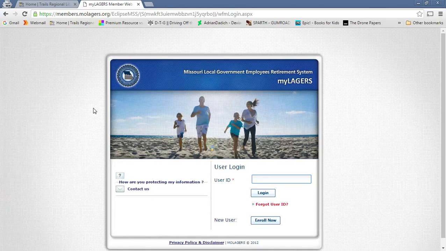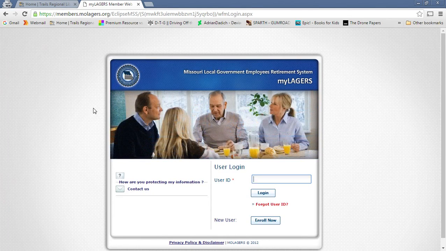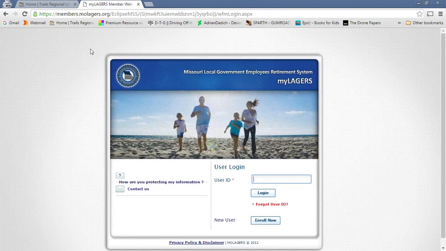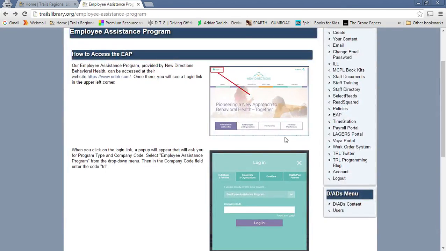Even myself, who I'm nowhere near retirement, I can go in and kind of speculate. Okay, this is roughly when I want to retire, and this is roughly what I think I'll be making at that time, and it will do some calculations for you to tell you, okay, if you follow that plan, here's what your defined benefit monthly benefit is going to be. So that's kind of handy. It's nice to know that LOGGERS is there, but it's also really useful to have some concrete numbers to go through and see how ready you are.